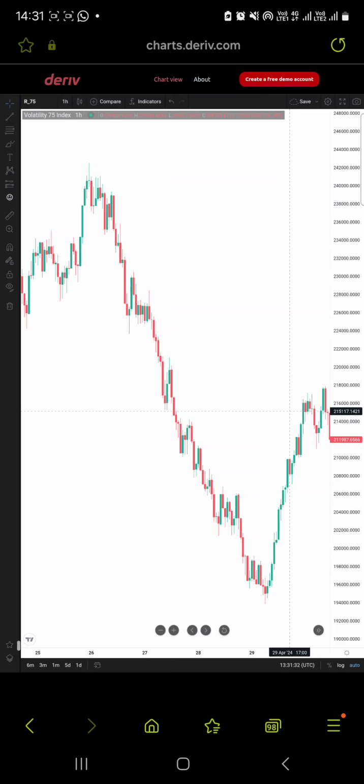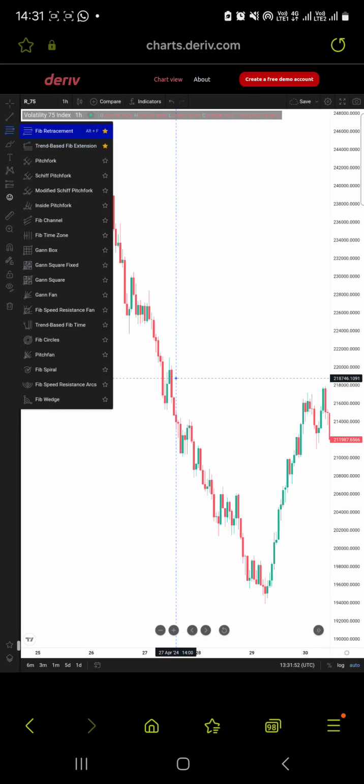Then the next thing we do whenever we have seen a change of character is plot our Fibonacci, because a change of character in this case does not necessarily mean that the market is ready to buy. It just means that the pullback is going to be significant enough for us to see an opportunity to enter and take advantage of the ride all the way down. So what did we do?